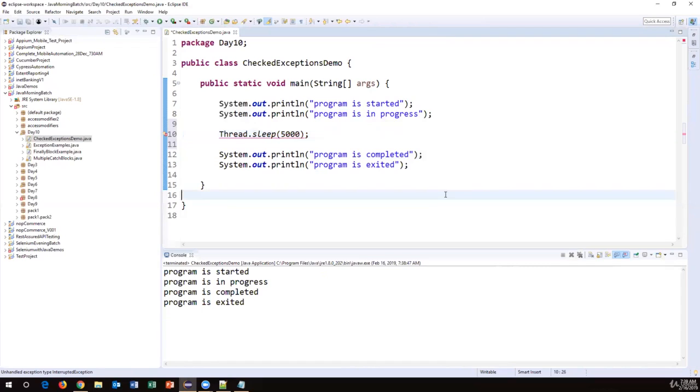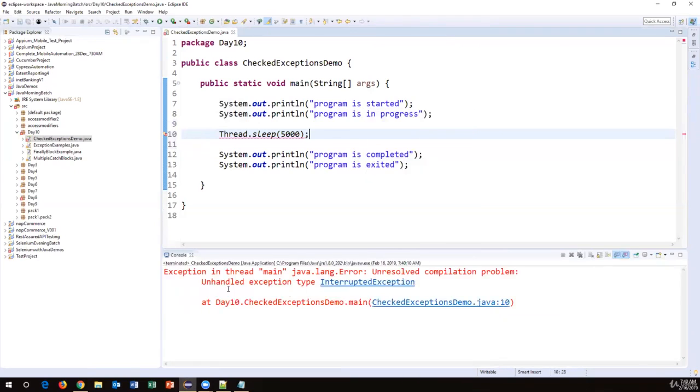So this statement is perfectly right. There is no issue with this statement, it is not even a syntax error. But still, you can notice here, the Java compiler gives you some underline. That means Java is able to identify some exception for this particular statement. There are some statements like this which will throw exceptions at runtime. They are called checked exceptions. There are special statements, and I'll tell you what those statements are. This is one of the statements which will throw one kind of checked exception. So we cannot compile this code. Even if you start running this as a Java application, it will throw some exception.